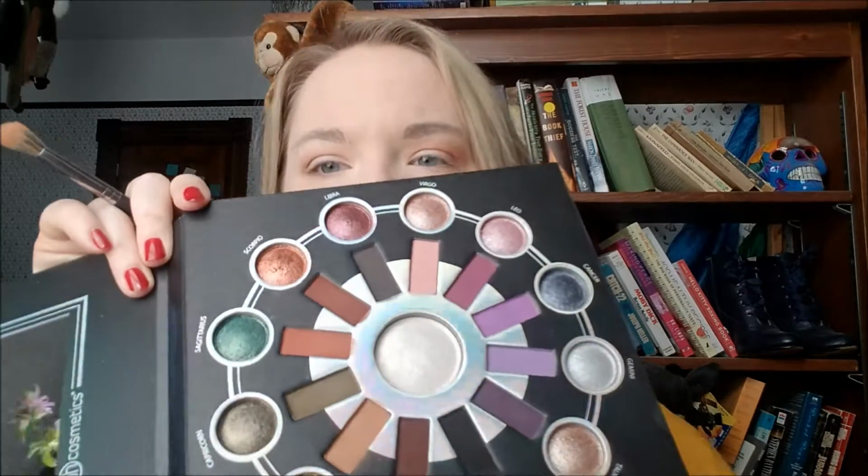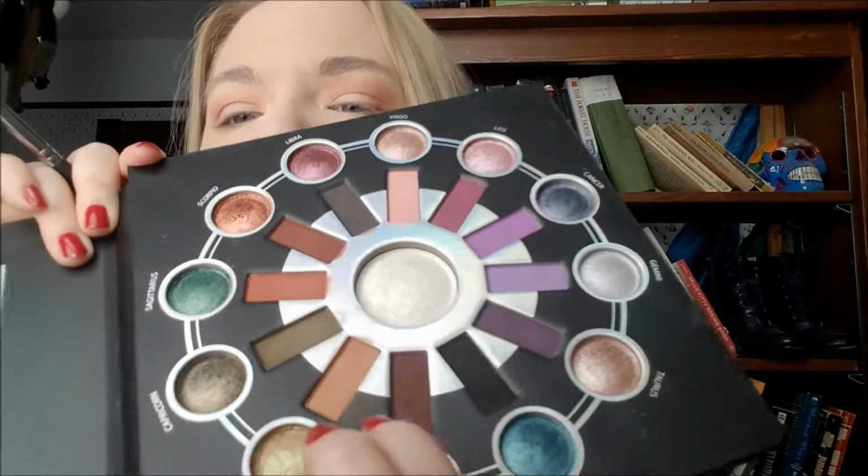Okay, I like that. I do want to show you guys just how much powder there is around the shadow, if you can see it. Just using this one. It is powdery, but generally that means it blends more nicely. So I'm going to take this small Luxie 231 brush and take that same matte shadow under my eyes and kind of connect it up to my top lid. This is really easy so far.